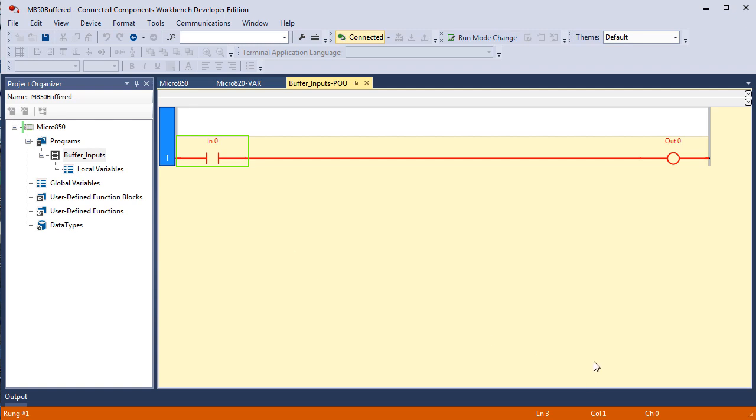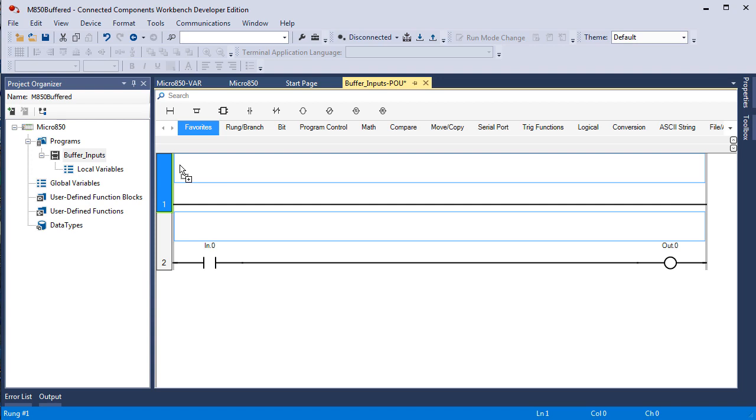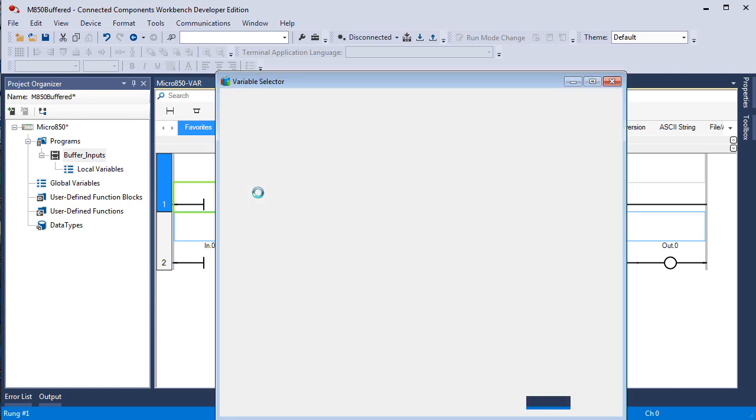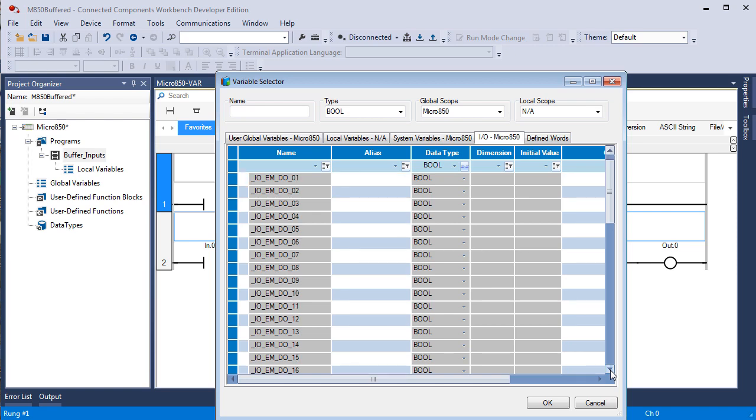Okay, I had you save and disconnect. I had you add another rung of logic, so we'll pull one down to the plus sign. We'll put in and then we will go to variable selector, go to IO, and go down to our first digital input.